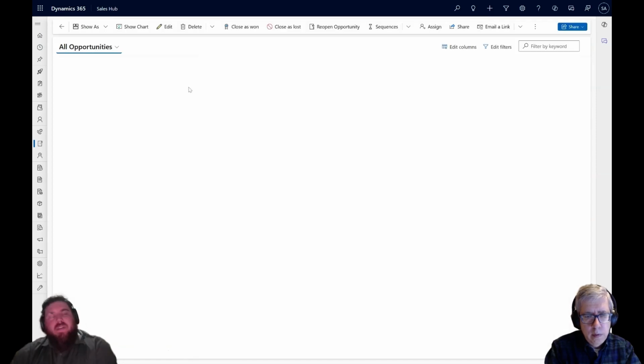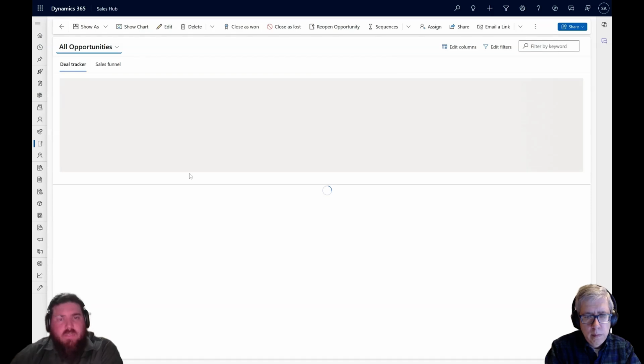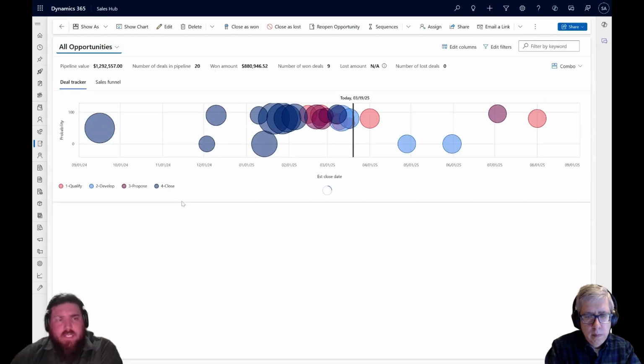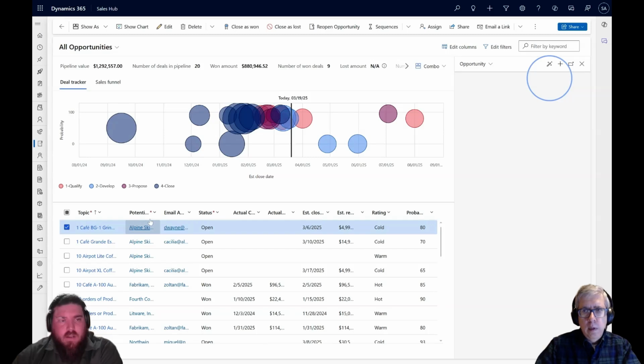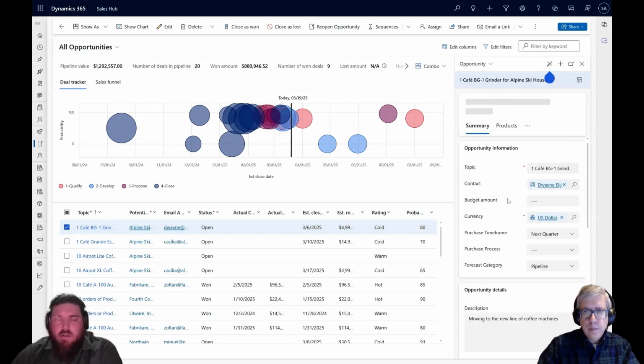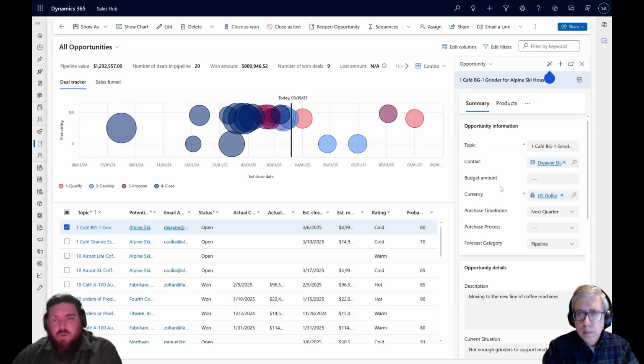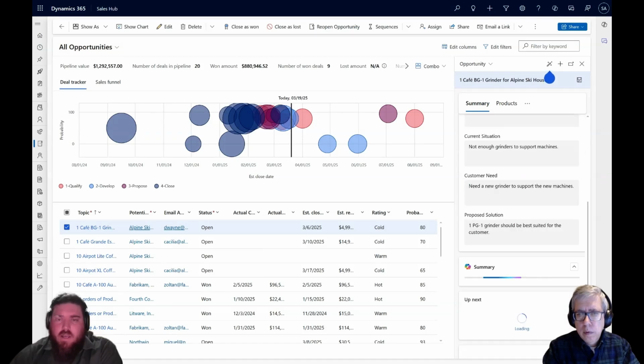So when you're in the pipeline view and you click on an opportunity, we'll just wait for it to load. It's going to open it, as you saw before I jumped all over the place. It's going to show you the opportunity on the right hand side. So if I click on this one, you can action your opportunity in here. Now, for some people, this might be a little bit small. For me, it is a little bit small. I like an entire screen to look at everything. So you can change the topic, you can update your contact, the budget, the amount.